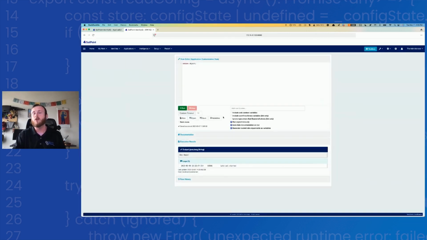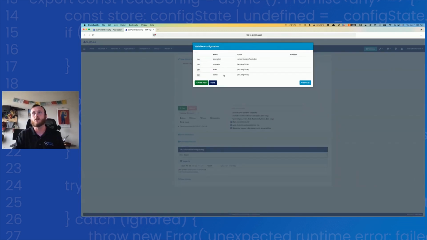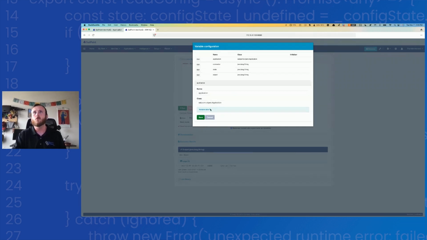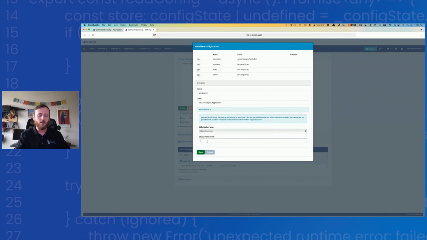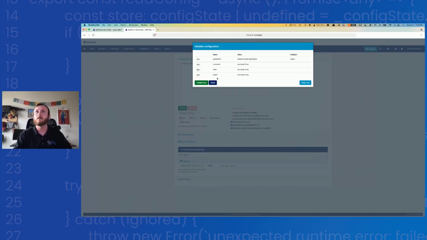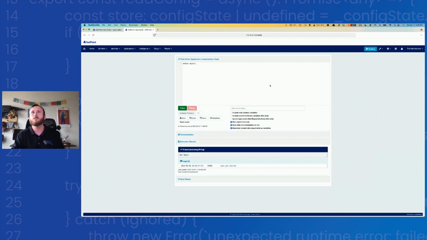Open that up. And what will happen is that the actual variables that are listed at the top of that rule object are auto-populated into our variables section here in Rule Runner. We'll go ahead and only link up the most important variables. This is going to be the application variable to get this rule to run. So we'll go ahead and hit edit here. We'll see that it's the correct variable name, the correct class. And then for this initialization value, we'll do an object lookup for that application name, in this case, staff list. We'll save that. We click done to go ahead and load it into the rule runner here.